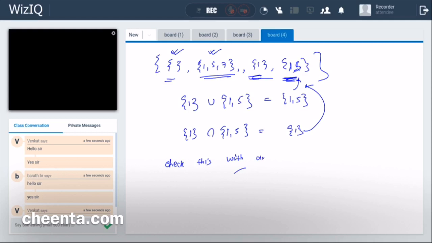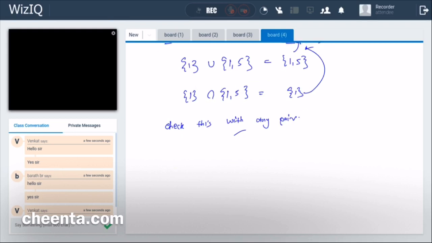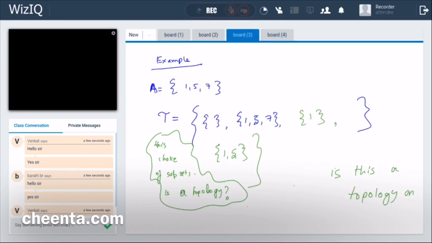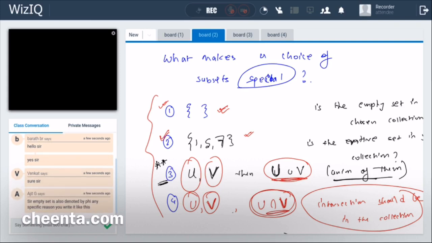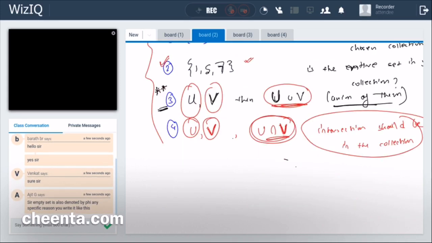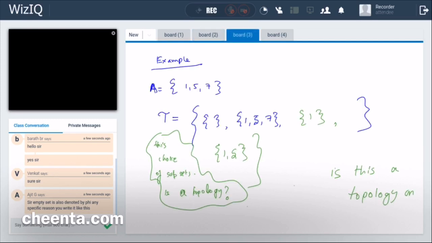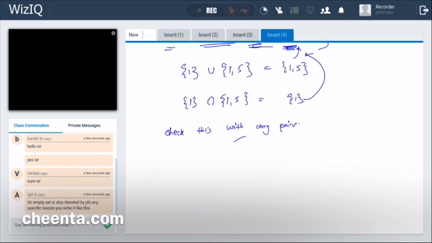With any pair. Okay, so now let us introduce a little bit more complexity in this second and the third and the fourth condition. They are a little bit more complicated. Oh, I could have used phi. I just used it to make it simple actually. That's a good point, yes.